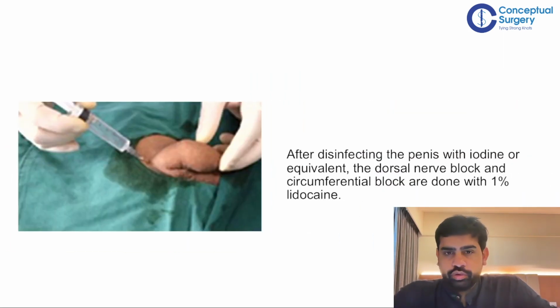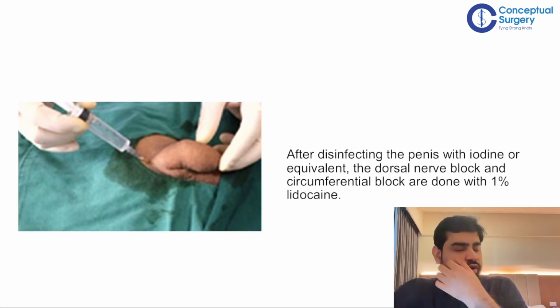After you apply the povidone iodine and everything, then you apply the local anesthesia. So what is this particular local anesthesia? Many surgeons prefer to do it under spinal anesthesia, or general anesthesia, but it can also be done under local anesthesia. In local anesthesia, you have to give a really good block. That is absolutely essential.